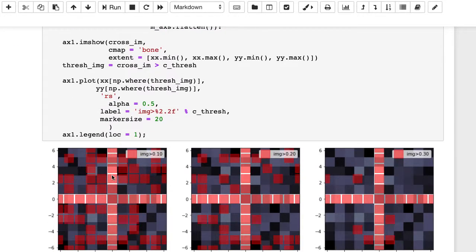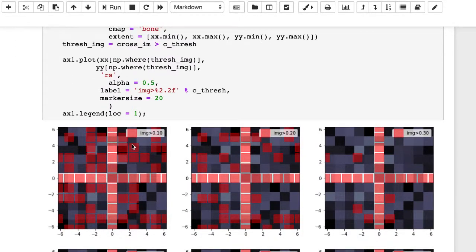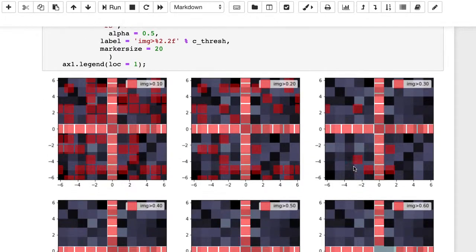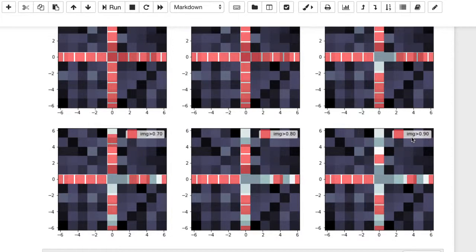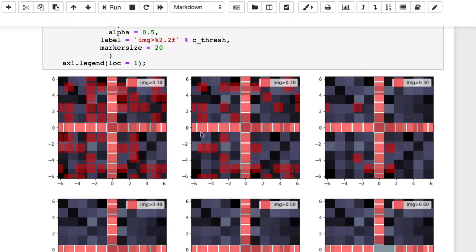We can also see the effect of different thresholds. If we chose 0.1, we'd end up with a ton of erroneous points. If we chose 0.3, we still have a few too many points. If we chose a higher value like 0.9, we'd have very few points, but a guarantee that none of the points we have are outside the cross. So we always end up with these trade-offs. If we choose a value that's too low, we're sure we're going to get every point in the cross, but we'll probably get a lot of points that aren't there.